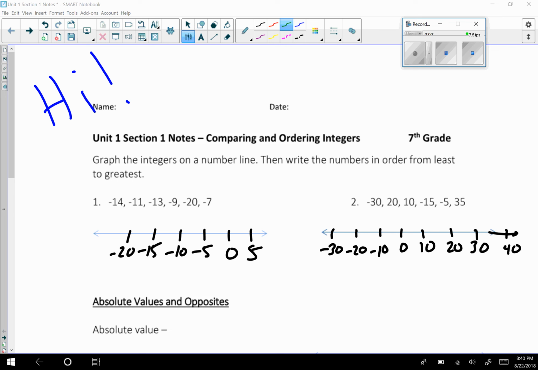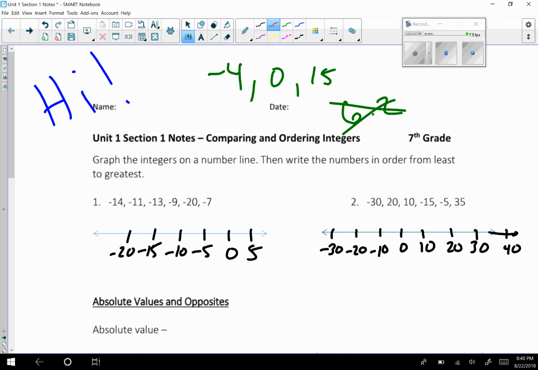So just to review, integers include negative numbers like -4. They include 0, and they also include positive numbers like +15. Those are all integers. Integers do not include decimals though, so for instance 6.2 would not be an integer.